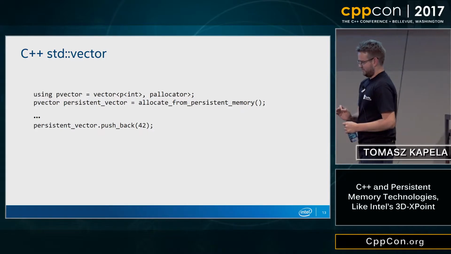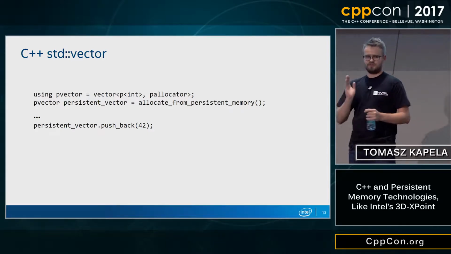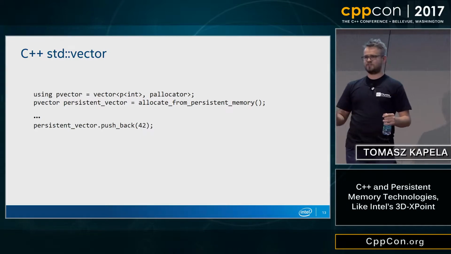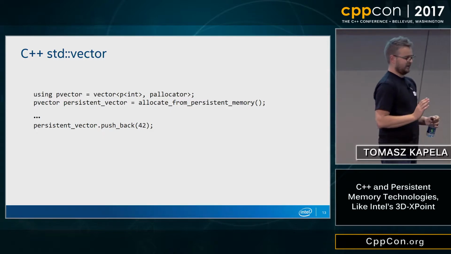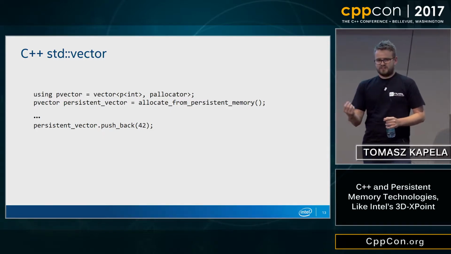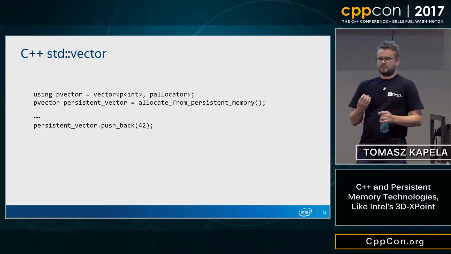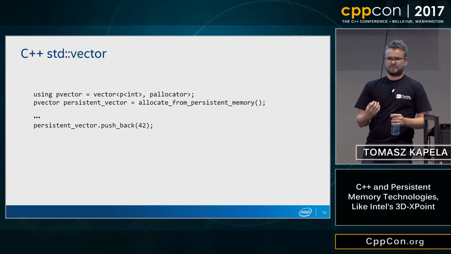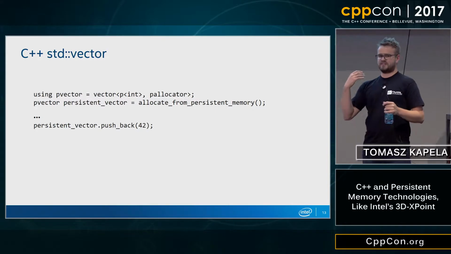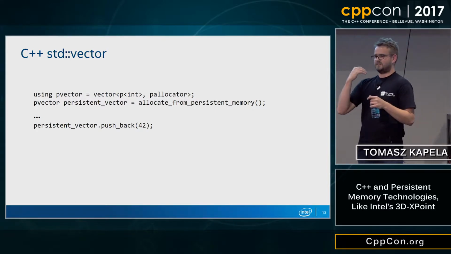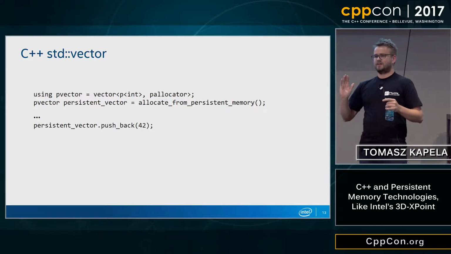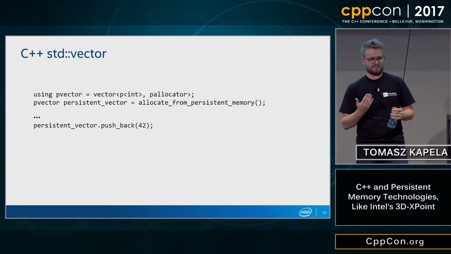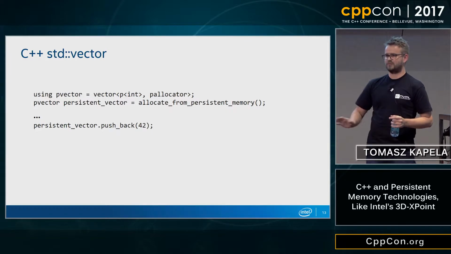What we eventually want is something like this. So you've got a std vector, which everybody knows and appreciates. It's probably the best container there is in this std library. And with just substituting the allocator, you could potentially end up with a persistent memory aware and transactional container, really working without all the manual flushing and everything. It's something that I think is really neat, considering all the stuff that's going on behind the scenes.